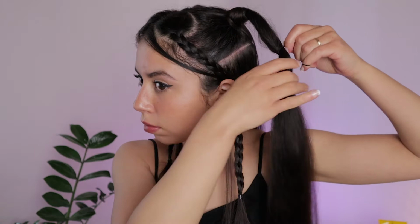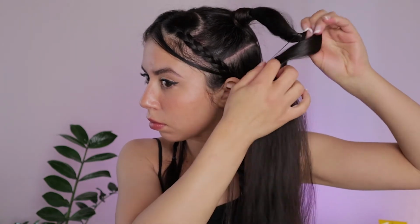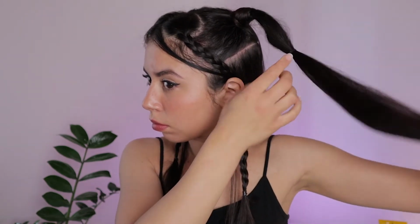And after, I start to add these rubber bands to my ponytail and I leave space between them.